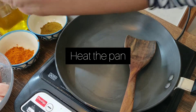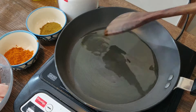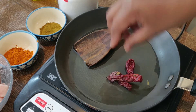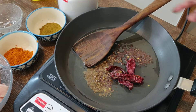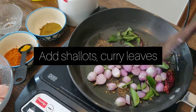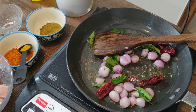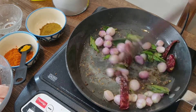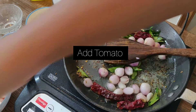First, I'm heating the pan and adding a spoon of oil. Once the oil is heated, let's pop the chilies — I've dropped in the red chillies, jeera, and mustard seeds. At this point I'm also adding shallots and curry leaves. Add salt as per requirement so the shallots cook easily and quickly.